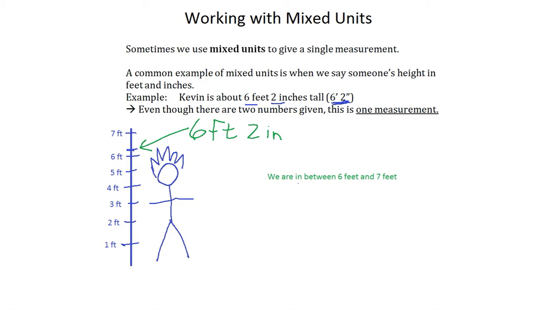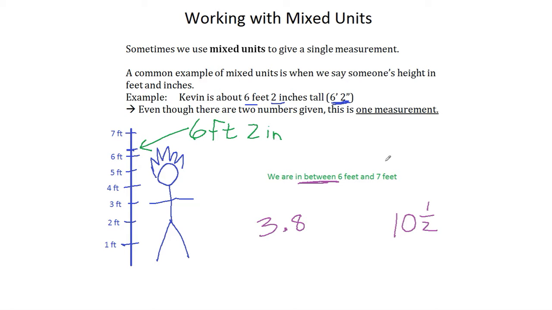And just this concept of being in between, just to keep in mind other ways we've seen to represent numbers that are in between whole numbers. We've seen it with decimals, where you could say, oh, it's 3.8 feet, or 3.8 yards, or minutes, or hours, or whatever. 3.8 is in between 3 and 4. So decimals are a way to show in between. Another way to show in between is with a fraction. Like you could say, oh, it's 10 and 1/2. So we're somewhere in between 10 and 11.